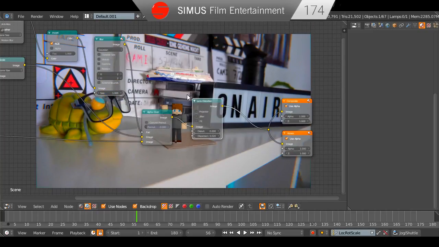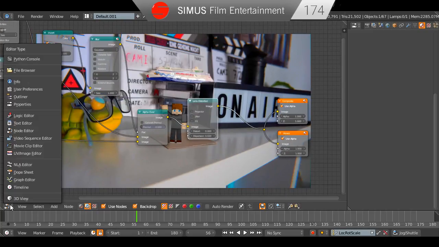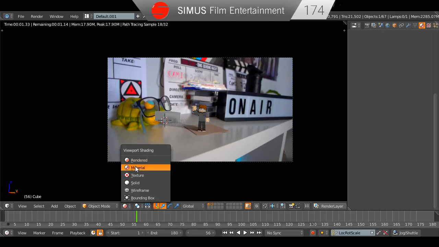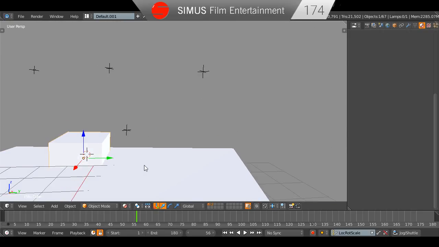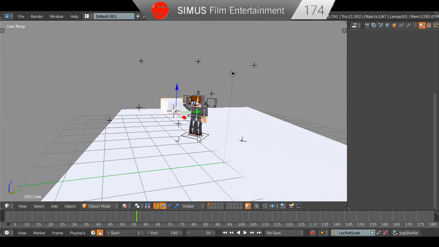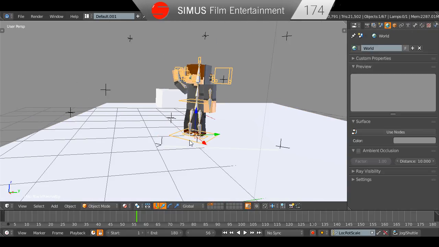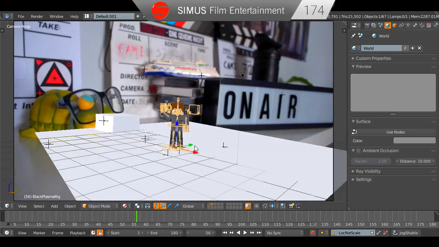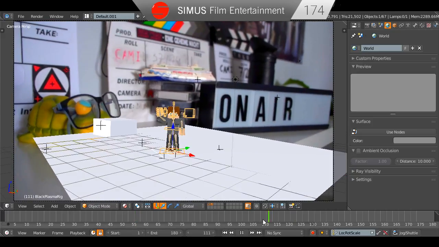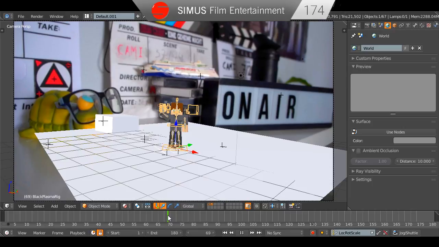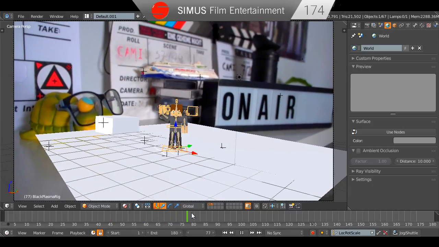From here on, you can animate as usual, except you have to mask something out from time to time. That might happen, but this is normal animating from this point on.